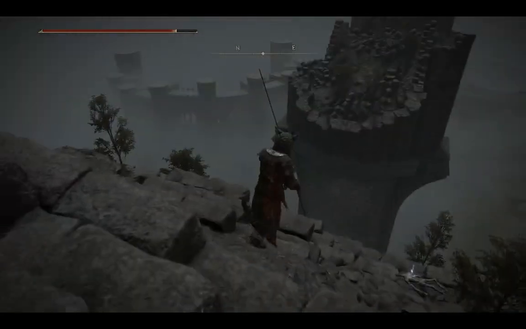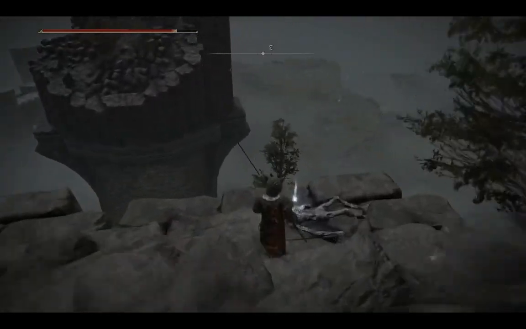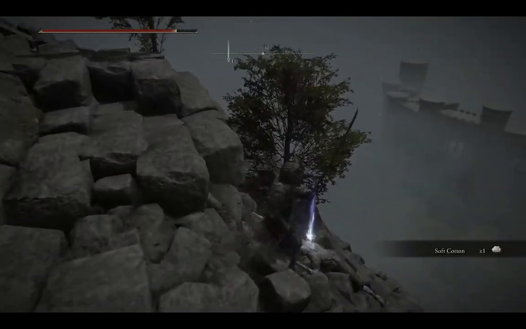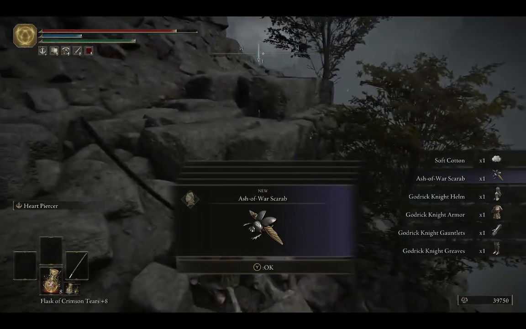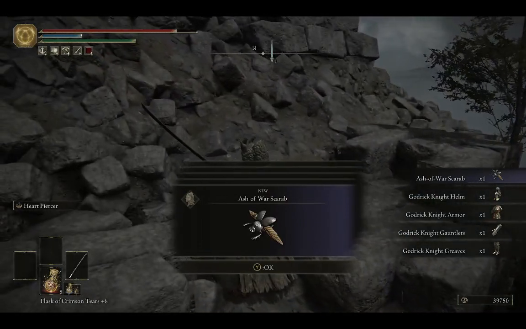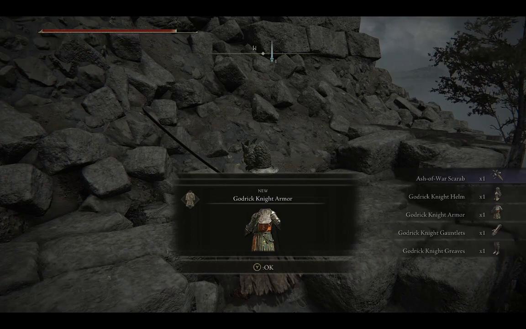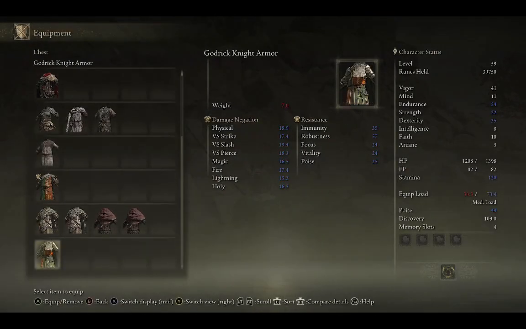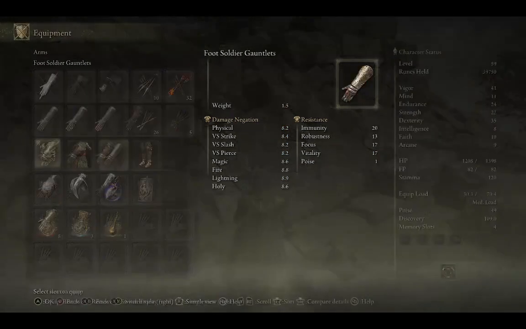Okay, let's go here. There's an item that I can get. So cotton. As of war scarab. We have Godrick Knight Helm. Okay, let's see. I have new armor here. Ah, this one. It's better than the armor that I wear right now. So let's change that.